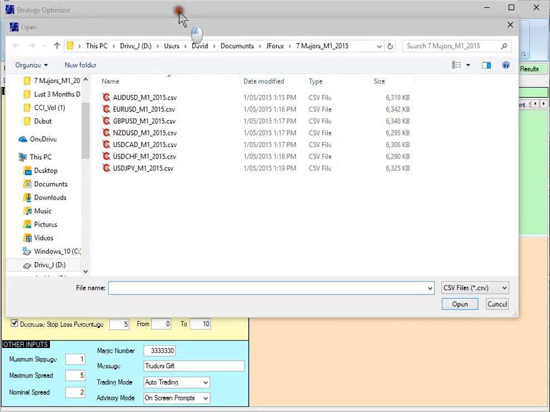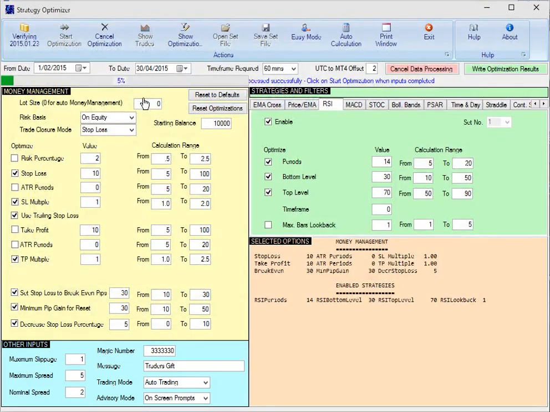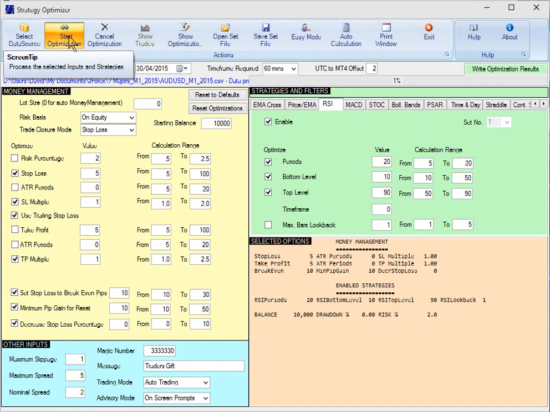Now it's going to make a liar of me here, but I will select that again because I had previously selected it when I set this up. So I was going through and selecting, checking the integrity of the data, and now it's ready to do the optimization. I might have pressed the wrong button before. I think that was the problem.